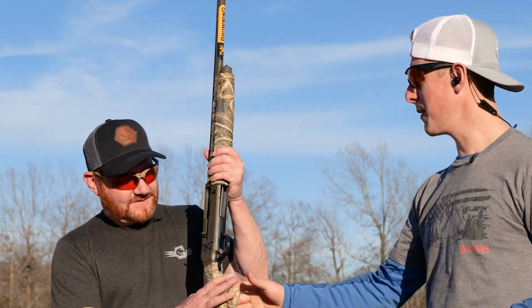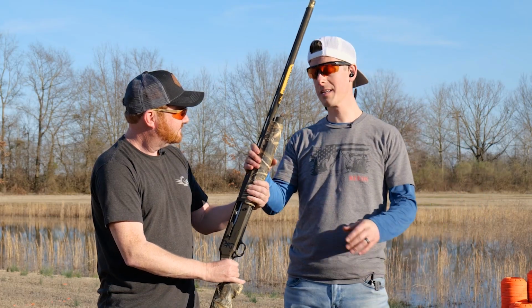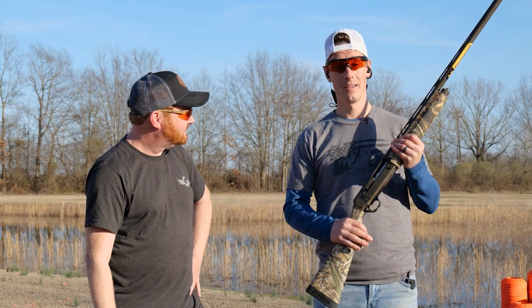Joel, hit us with some quick specs right off the bat. All right, so like we said, this is a 12 gauge, 3.5-inch. It's got a 28-inch barrel. And also available in a 26. Of course, my preference is generally a 28. How about you? 28 as well.